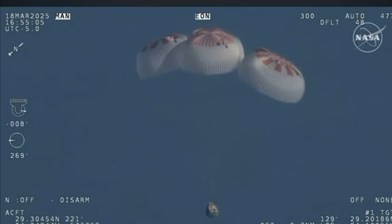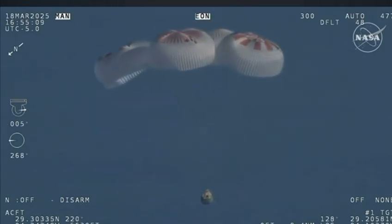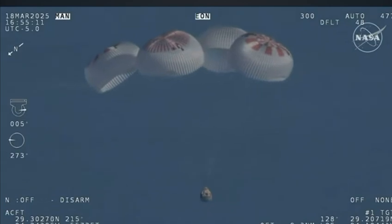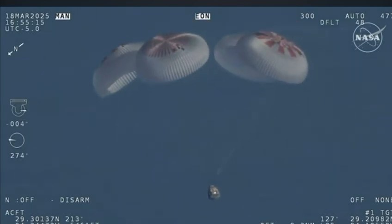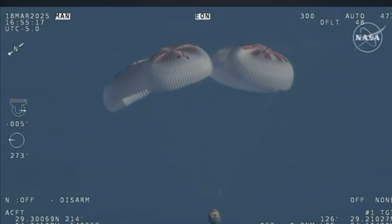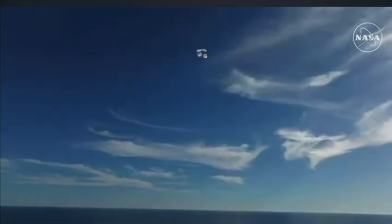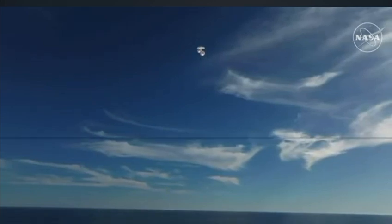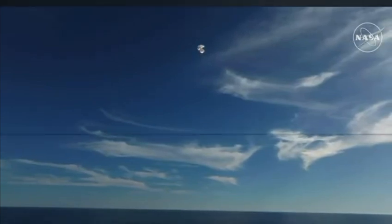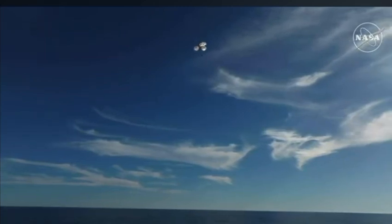And if you're just joining us, you're looking at 800 meters. A live view of Crew 9, just minutes away from splashing down off the coast of Tallahassee, Florida. Splashdown 2 minutes from now at 2:57 p.m. Pacific. We do have 4 healthy mains really doing the job there. Just breathtaking views of a calm, glass-like ocean off the coast of Tallahassee, Florida. Crew 9 just minutes away from splashing down. This is really such an incredible shot.